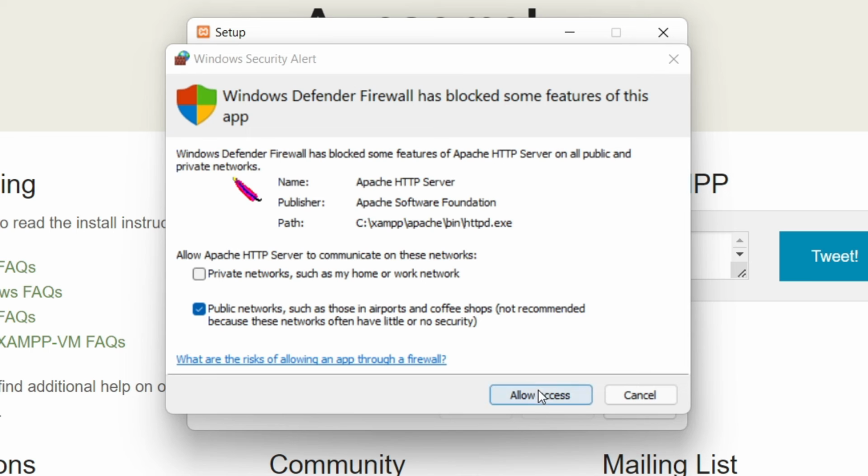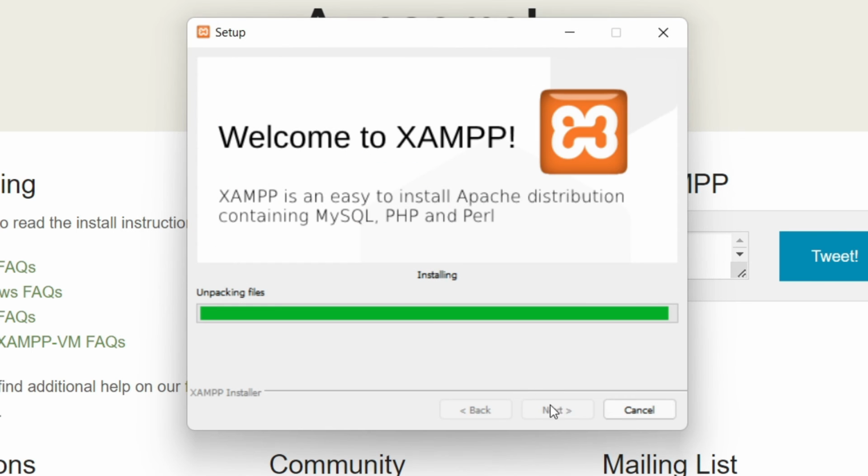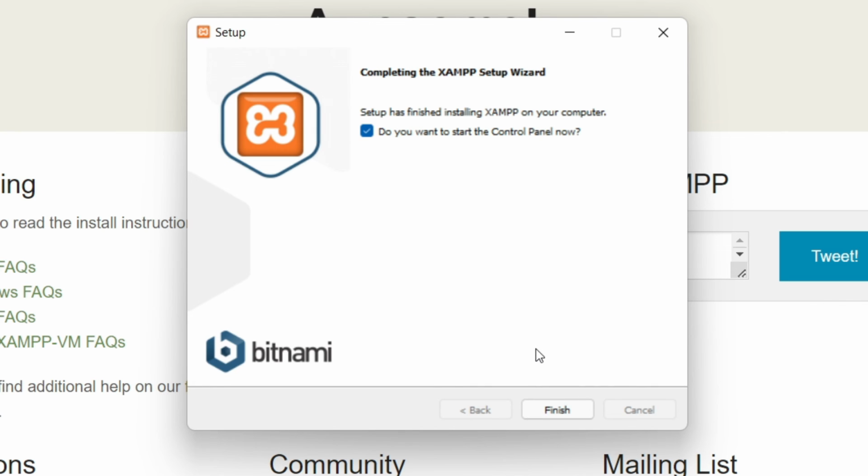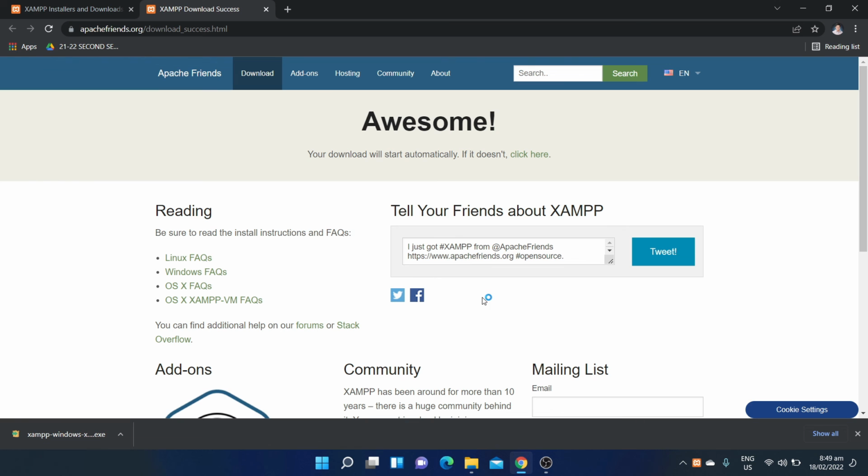Click Allow Access on the following Windows dialog. Check the Start button for the control panel of XAMPP.